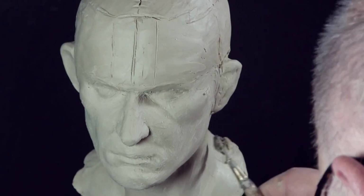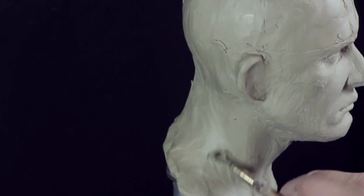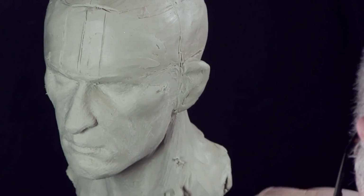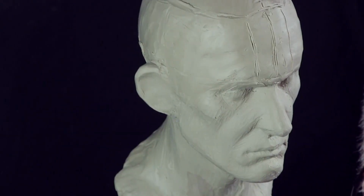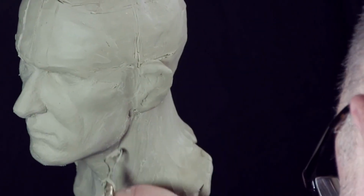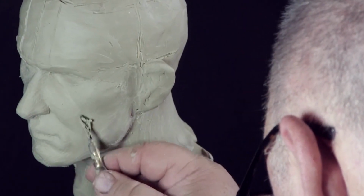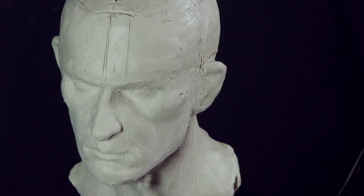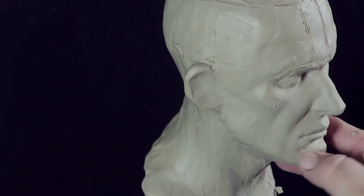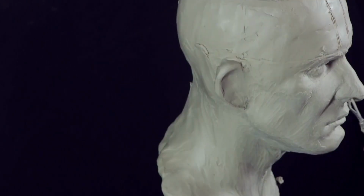The tool I'm using right now, if you can see it, is a loop wire with a scraper surface on it. Basically that is a sharpened, flatter surface, and it helps me get rid of the bumps and lumps, and takes away quite a bit of material as well. Since I added material around the neck area, I needed to refine that a little bit. So that's a quick way to get a lot of clay off the piece. And refining the jawline and taking away extra fatty tissue around the cheeks gives him a little more gaunt look, but also refines and defines the musculature of the jaws.